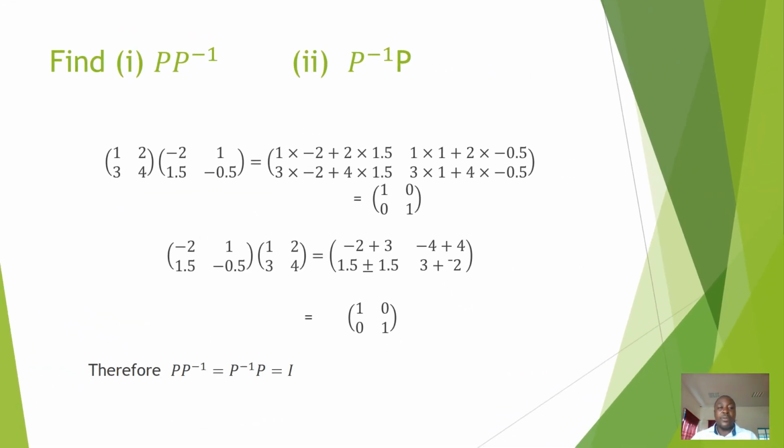Now, there are some facts we need to find out. 1. What happens when we multiply a matrix with its inverse? The multiplication has been done there, and we come up with an identity matrix, which is unity. 2. In part 2, we have the inverse, this time multiplying the matrix. Still, we come up with the same thing, an identity matrix, which is unity. Therefore, we conclude that a matrix multiplying its inverse is the same as the inverse multiplying the matrix, and it is equal to a unity matrix.